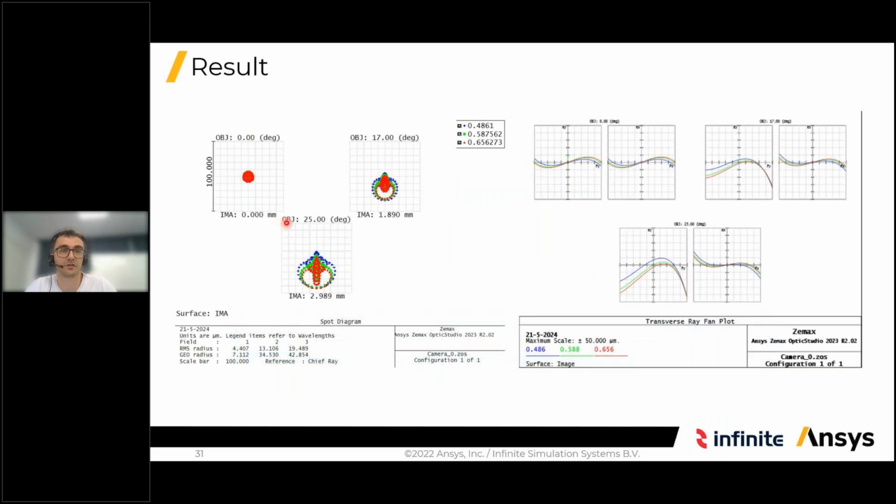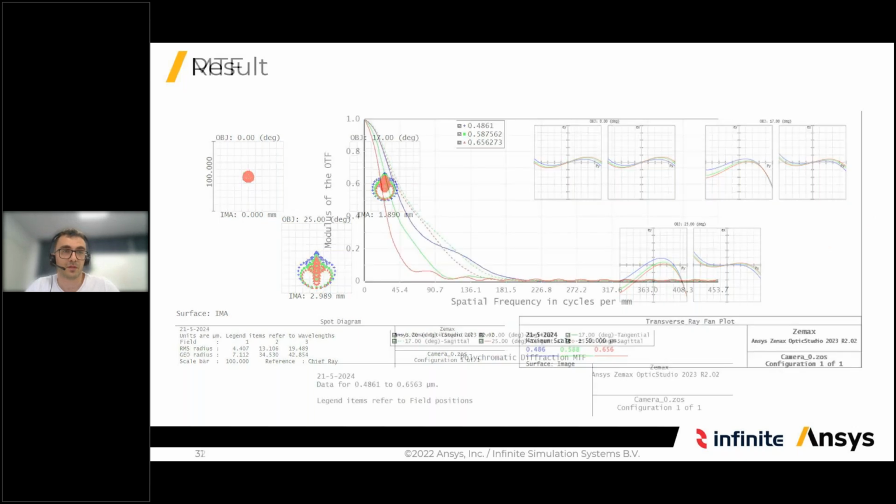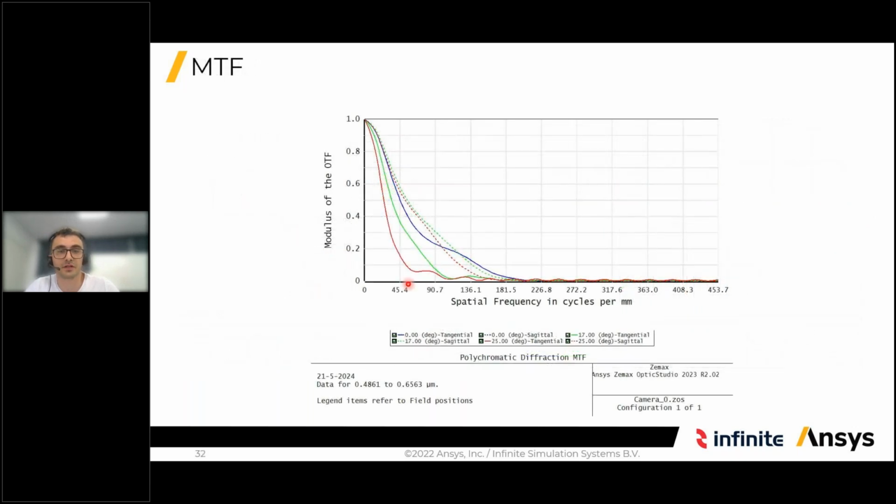And we can check the spot diagram and see that the spots are now about the same size. It looks as if it is bigger now, but the scale of the diagram is changed, so it is the same or even smaller. And that's also the case for the other spots. When I look at the ray fan, I can see by the shape that there is a lot of coma in the system. Coma is a sort of aberration. So we're going to apply a trick to get rid of the coma. Let's check the MTF. At 50 cycles per millimeter, we are still below 50%.